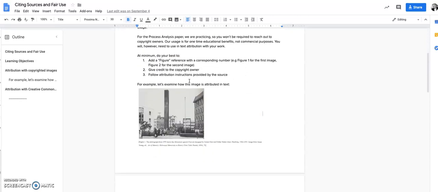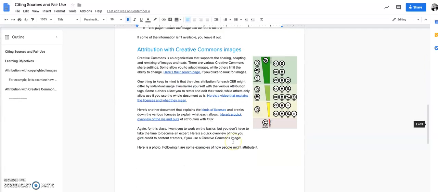If you're taking an image from a picture, you need the figure reference, you need the description of what it is, and you need the copyright information, the book that it came from, the pages, the years, all that stuff. Many of you will be taking images from web sources, which means the citations will be slightly different, but you'll still want to put them with the images.